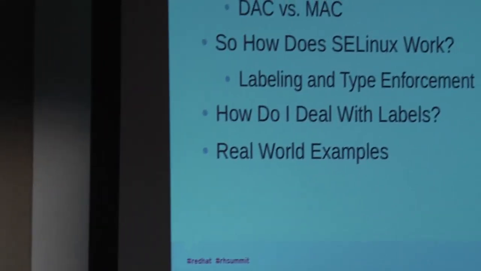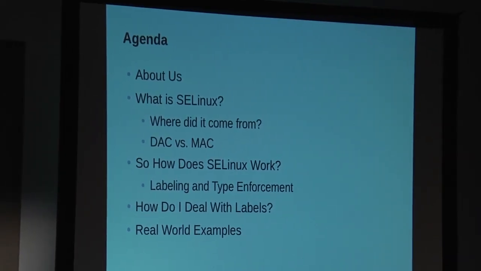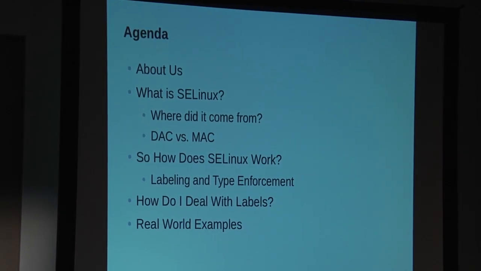So what we're going to be talking about today is Security Enhanced Linux, and the agenda is going to be a little bit about Red Hat's involvement in the SELinux project. We'll talk about what SELinux is, where it came from, how it works, how to deal with labels, and we'll go over some real-world examples and the common gotchas that I've seen people come to me about when talking about Security Enhanced Linux.